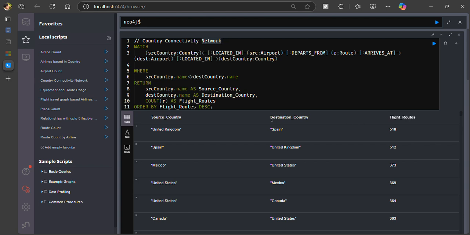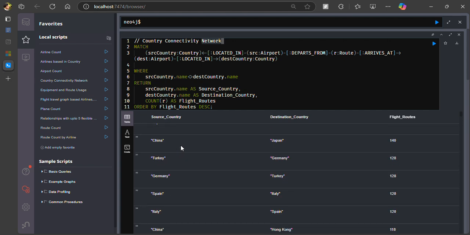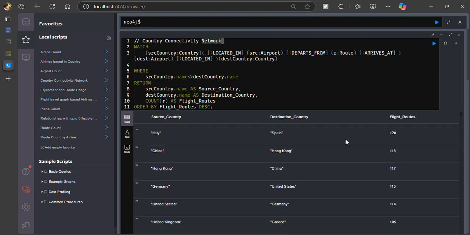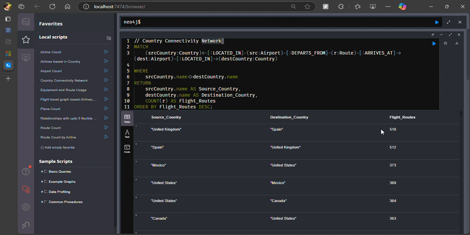From this we can derive that it is easy to get a flight from the UK to Spain, followed by other examples. I just sorted it by descending order based on the flight route count. And moving on to the next one.